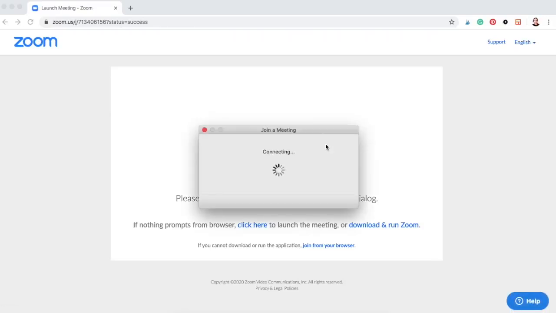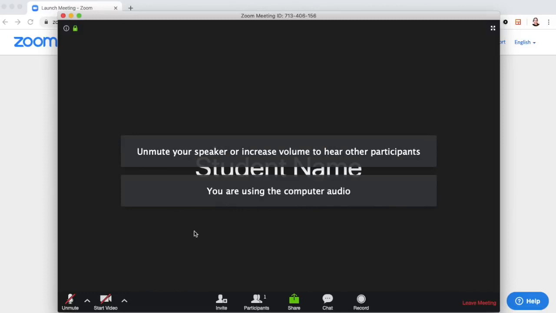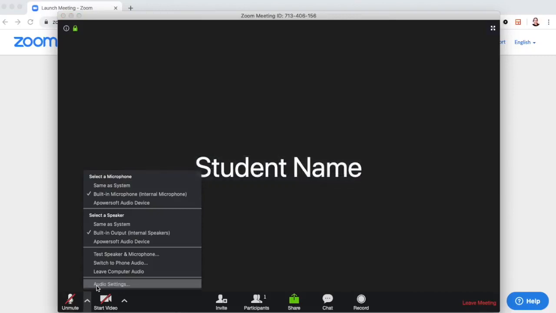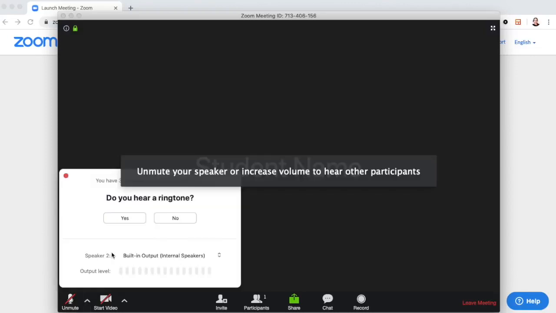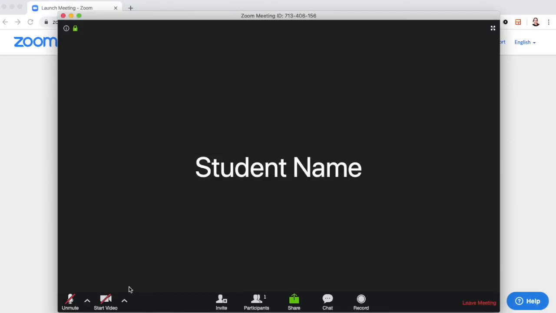And once it's connecting, you will be auto-logged in and you will see the Zoom room experience. Here's where you can test your microphone, mute and unmute, look at the audio settings, make sure the right microphone and speaker is connected, click test speaker and microphone and actually listen for the ringtone, and then test your microphone to make sure that you can speak and pause and hear the replay. If everything looks good, that is excellent. That means it's all connected.